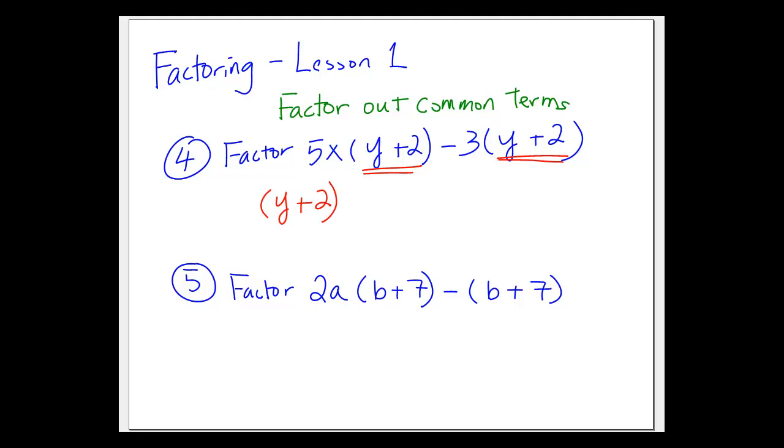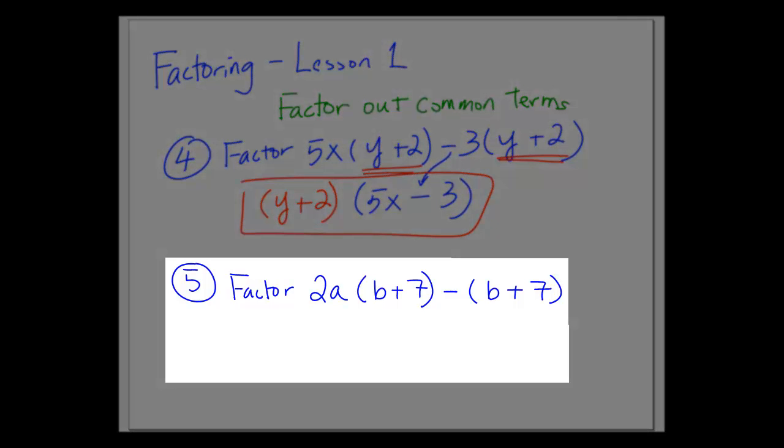And after we factor that, if you look at the first term, all you have left is 5x. Again, we're going to bring down the sign, minus, and then the second term, you will have 3 left. So that would be your answer. Again, if you want to check your answer, 5x times your GCF would be your first term, and negative 3 times your GCF would be the second term. So that's number 4.